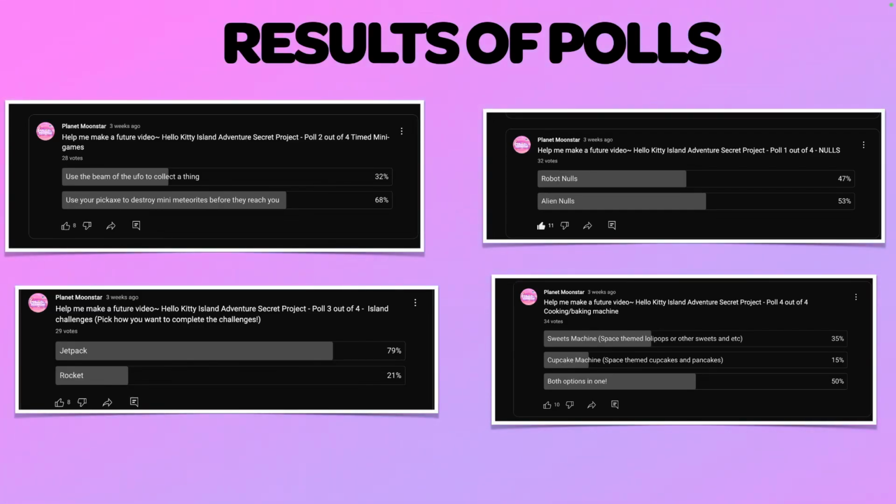So, results of the polls. Poll 1 of 1 was the nulls. You guys picked alien nulls, but at the time I was actually designing the nulls, it was 50-50, so I made both of them. And timed mini games, it had the beam thing as the first answer, which was the most voted answer, so I did that one. But I realised that a lot of you had picked the meteorite one, so I implemented that one as well.